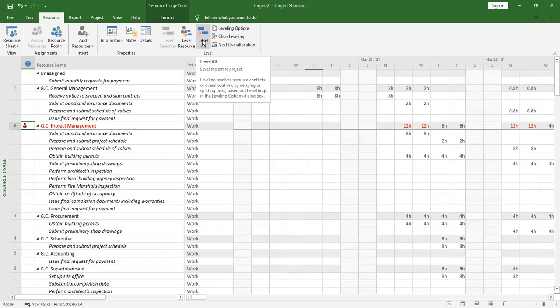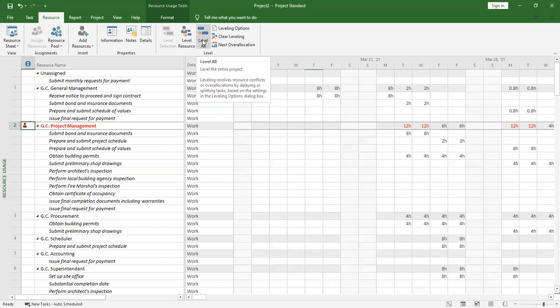The level all is going to look into any space where there is overutilization and underutilization of resources, then it adjusts them accordingly. But it will mostly push the start and the finish of the activity. It may not push the duration, but it will try to push the start and the finish of the activity.